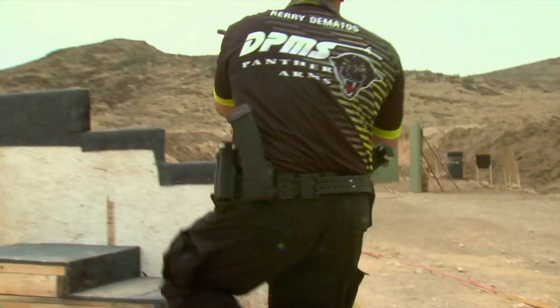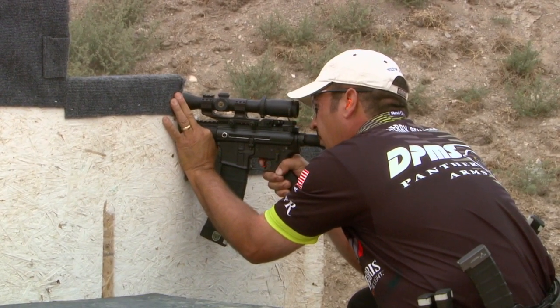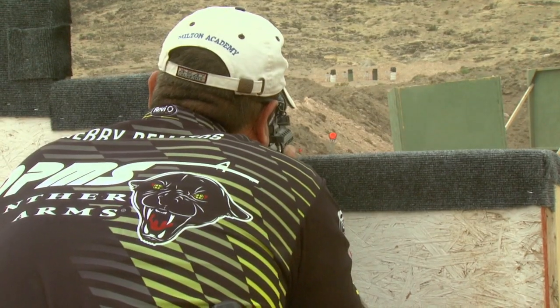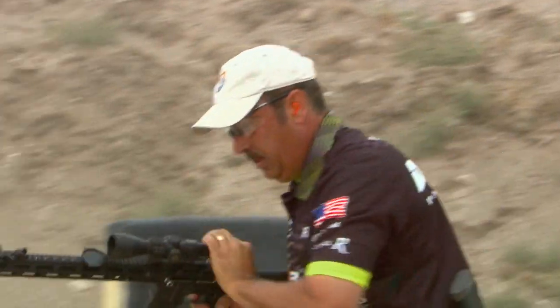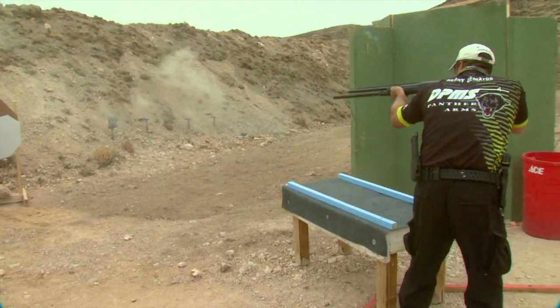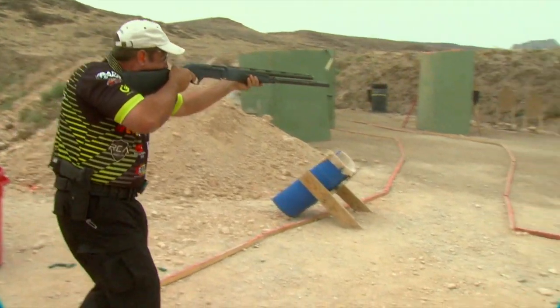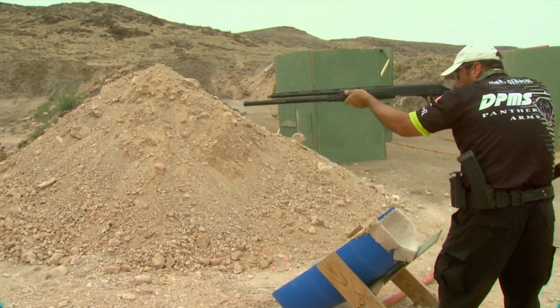Speaking of smooth, Kerry D'Amatos is almost silky on the long-range stage Rip Cord. Needing just a couple of pickups on the long steel, and he's on the move. His run is efficient and nothing seems rushed, just, well, smooth. A quick load too with the shotgun and he's got what he needs to move on. It felt pretty good. It's a fun stage. Nice layout, you get to run and do a lot of quick shooting.